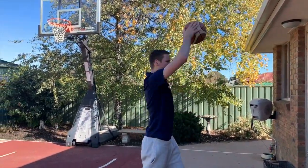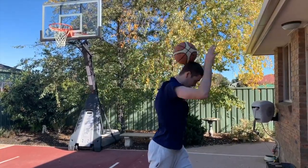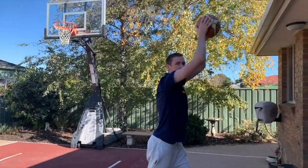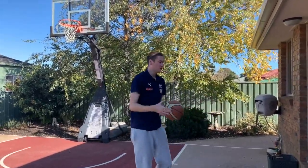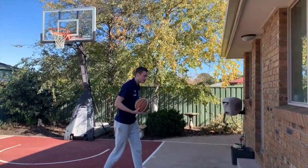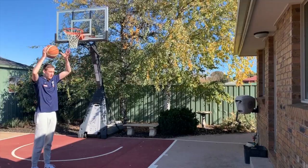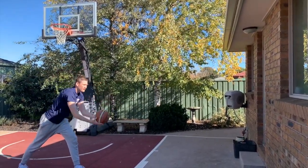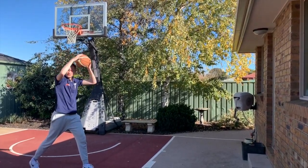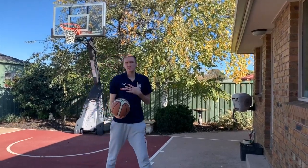What we don't want to do is bring the ball right behind your head, because it might even hit your head on the way through as you go to pass it. Just above your head and you're flicking your wrists. Take two or three big steps back from the wall compared to where you stood for your chest pass and bounce pass. Get it over your head, take a big step, and flick it to the wall — nice and hard if you can. Let it come back to you on the full, or try to aim for the chest of your mum, dad, brother, or sister.